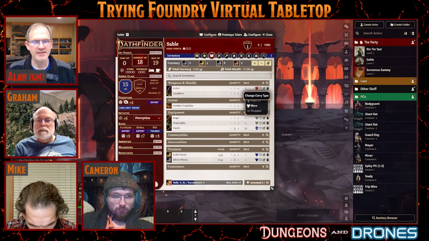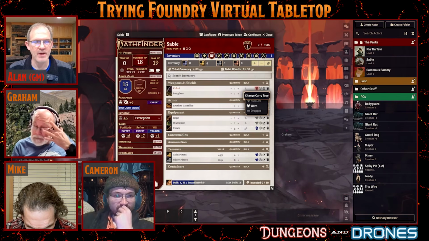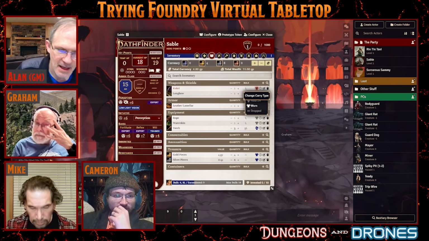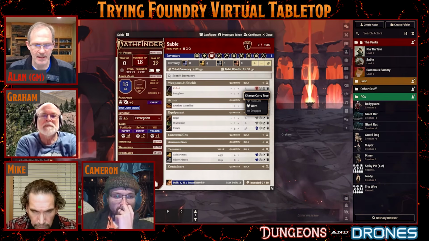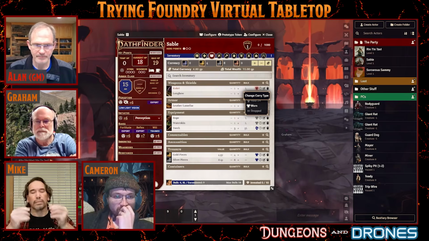I'm not sure how I set up the add-ons and how things work, but I'm pretty sure if you don't have something in your hand and you try it, it won't let you actually attack with it. I'm not 100% sure on that. It may flag it when it comes up, saying it's not equipped.